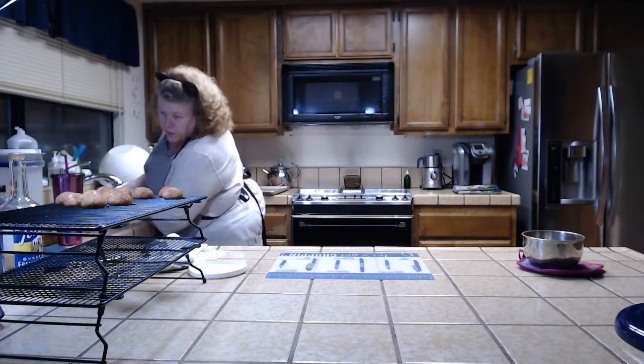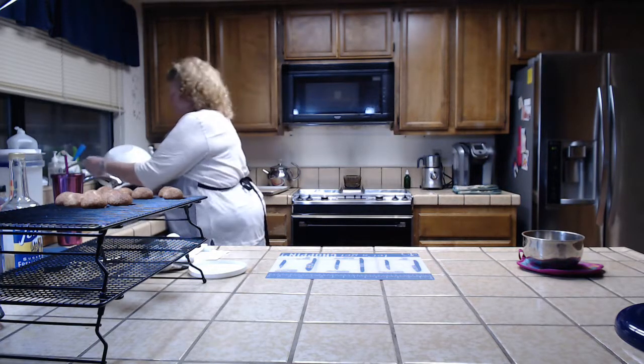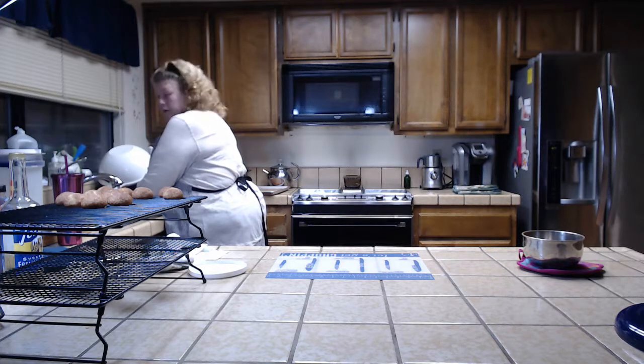Like what? Macaroons? Make them flat, yes. My fingers handy to make them flat.